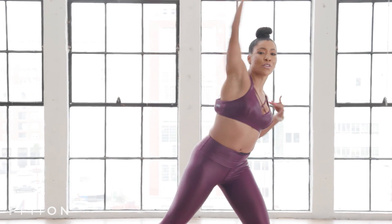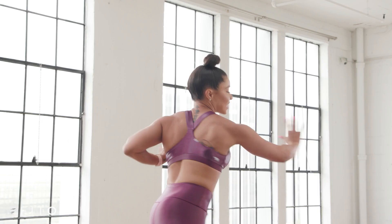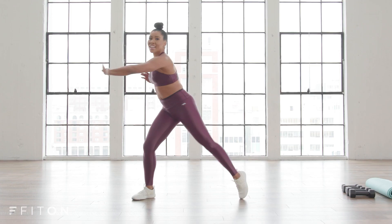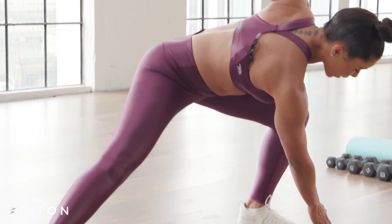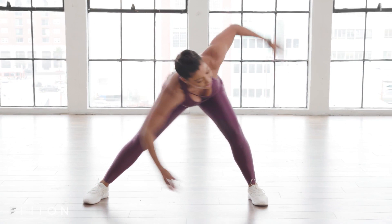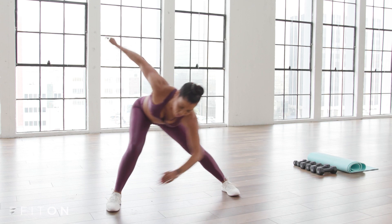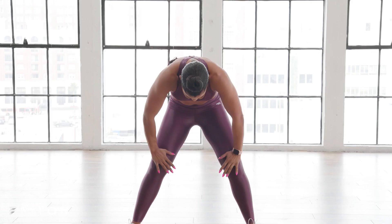Now reach the arms in front of you. Little rotation through the torso, warm up through those hips and the lower back. And now side to side through the legs — just stretch out through those adductors, push those hips back, reach all the way across to those opposite toes. Keep the spine nice and long, push the chest through, and just keep breathing. Your heart rate's getting a little elevated — that's a good thing. Give me four more.